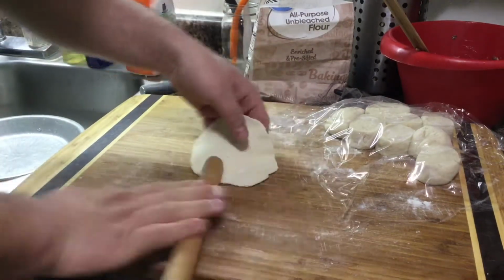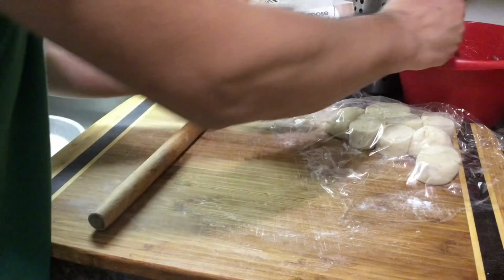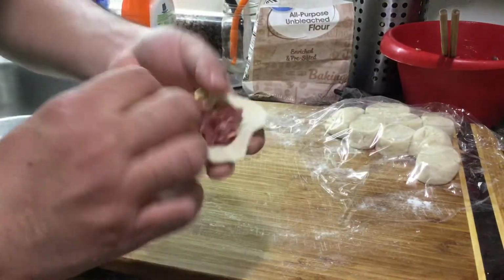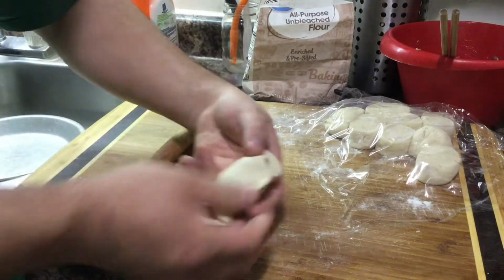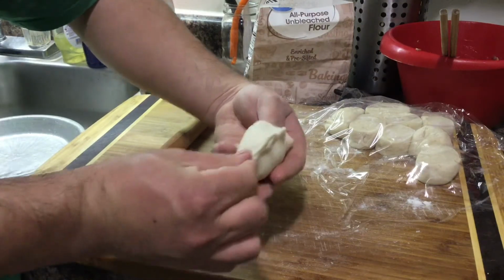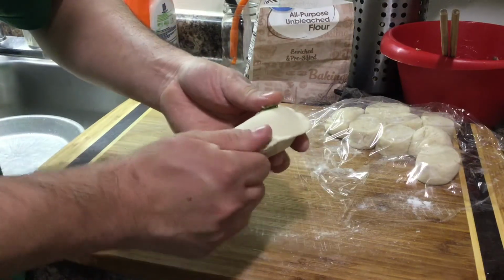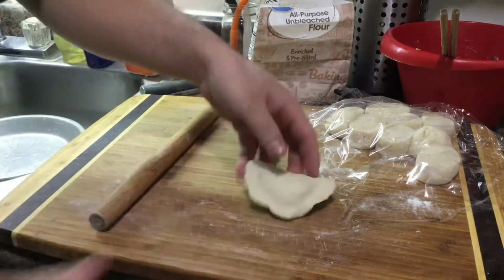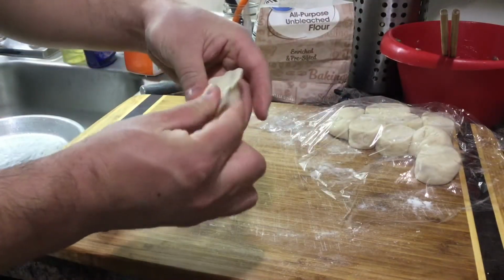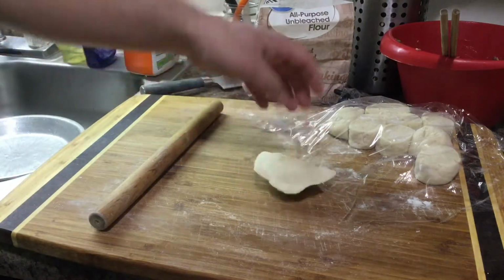Still the same thing. I'll put the filling in the middle, and then you seal the middle, and you seal the edge. Like this. This is kind of like Chinese dumplings, but made with a steamed dough. So this way you can also make what is called a baozi.